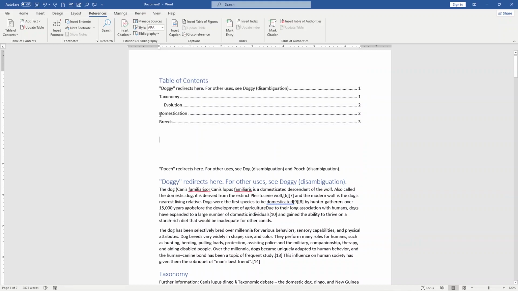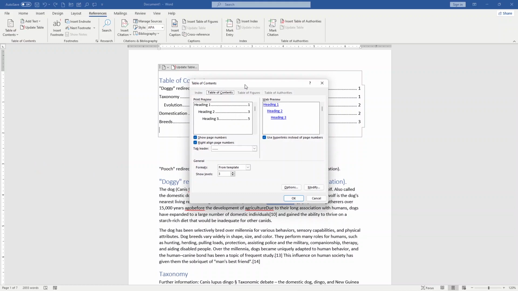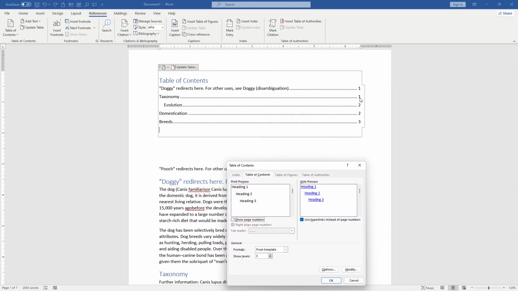Let's go back again, and with the table of contents, you can also customize the table of contents. You can customize how you want it to look. If you want to show page numbers here, you can use this option, or if you don't want to show the page numbers in the content, you just take it out and it will not show.